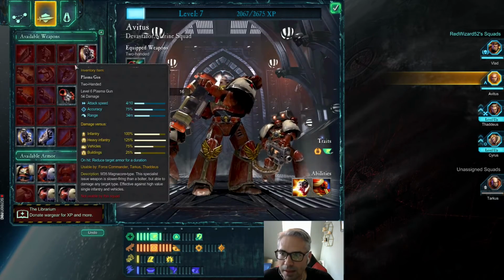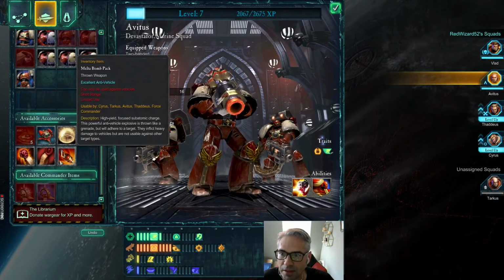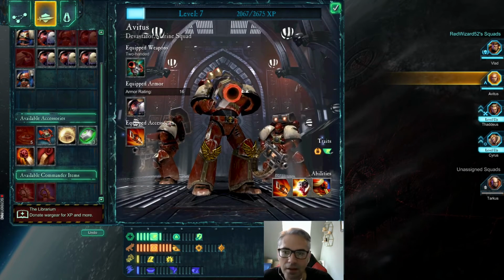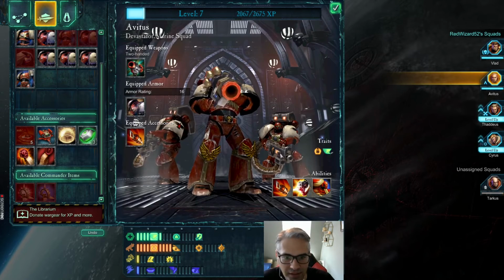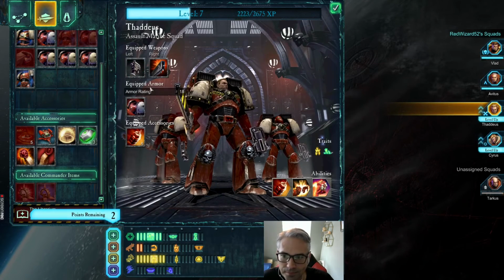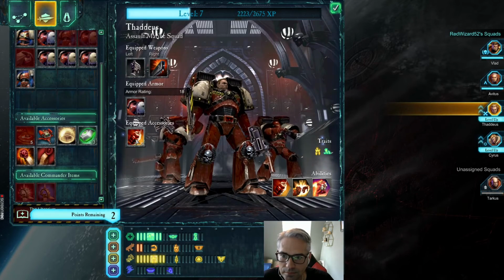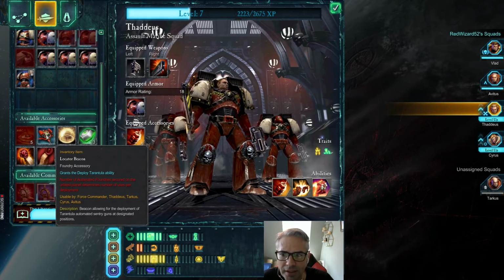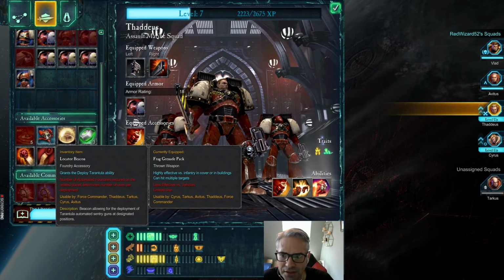Where are they at? Melta bombs. Our anti-vehicle, so we're going to equip that. Okay, we're set for this hover tank. Okay, hopefully that's not a mistake. Don't know if these are worth it. These seem really good, these Tarantulas.